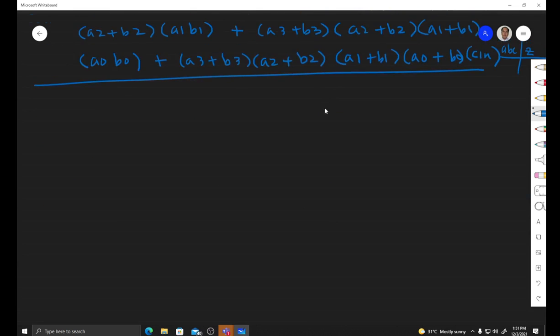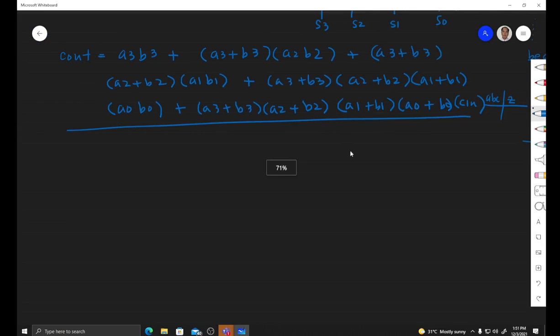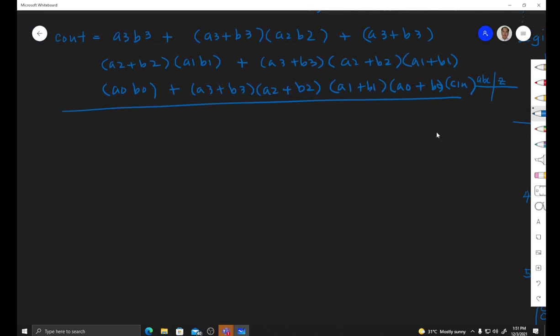Let's say a module, let's say adder 4-bit using behavioral modeling. So we have the inputs A, B, let's say C in, C out, and sum.